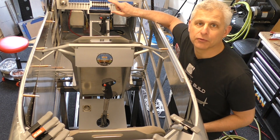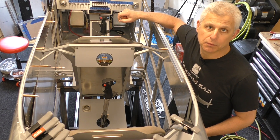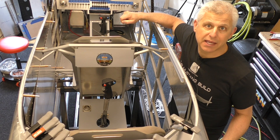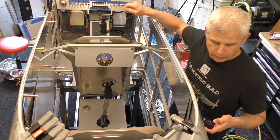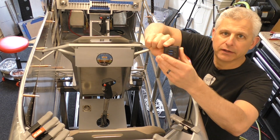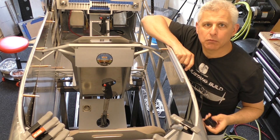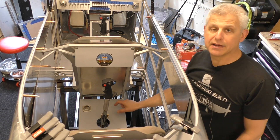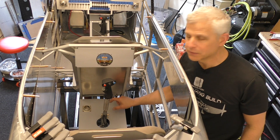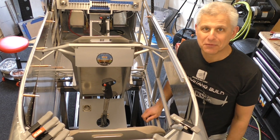In the front, you have a great option because you're able to use the Avidyne IFD 550 as an actual power source since it's got a USB port directly on it. But for the back, we're going to use this Bendix King Aero Power Unit, which is exactly the same thing as an Apario unit. Ben's going to help me out now — we're going to lay this out, take this piece out, put in where all those different plugs are going to be, and get to work on another stage of our T51D Mustang build.